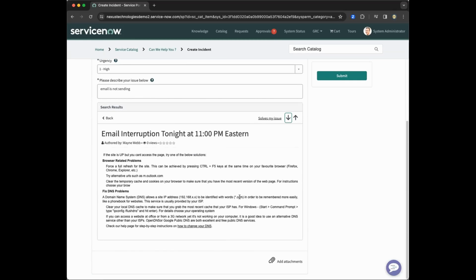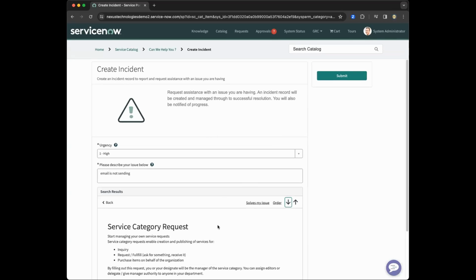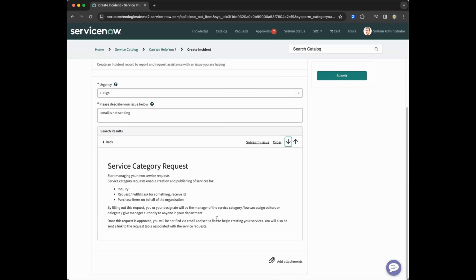Another capability of ServiceNow is announcements. If there's any interruption or outage happening, it gives the end user or employees the capability to decide whether to create a ticket, informing him that an existing interruption is already happening. Furthermore, it also gives him the ability to make his ticket just a request. So from here, instead of creating an incident, he is now provided with the option of creating an order.